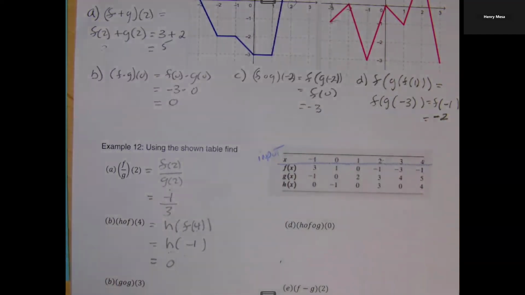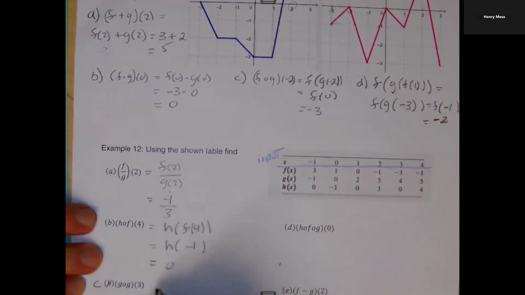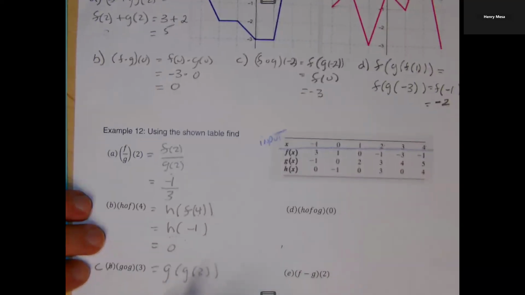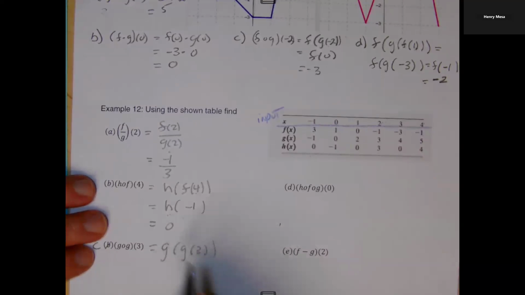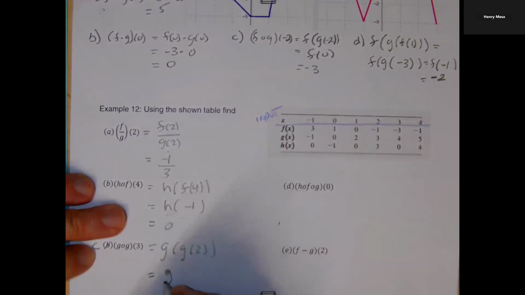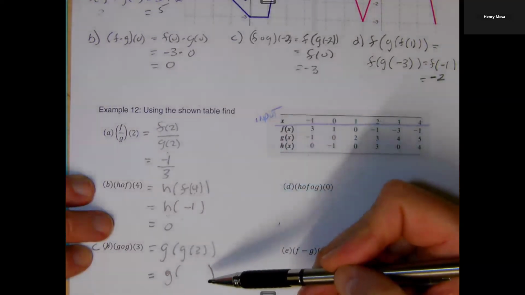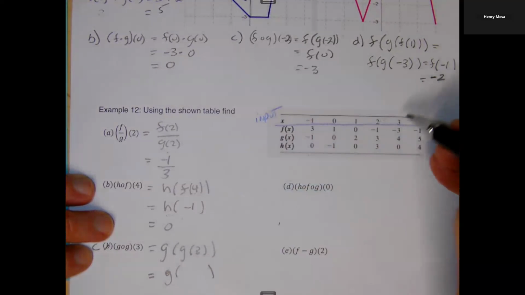Okay. Let's do another one. G of g of 3. Okay, same thing. G of the same thing. So it's getting fed through itself twice. That's okay. So again, I need to find g of 3 first. So the other g, I'm going to write down, leave it alone, find g of 3. So again, practice doing it the way I'm doing it, and I promise you, you will have great success.